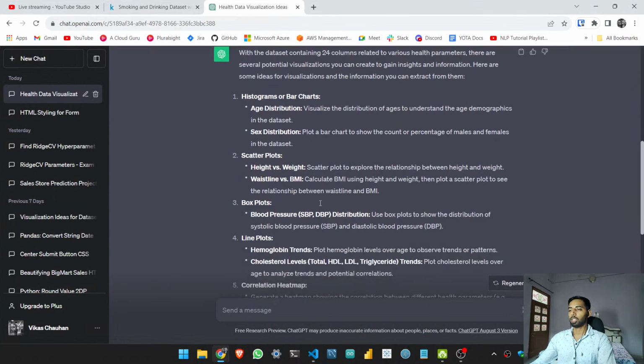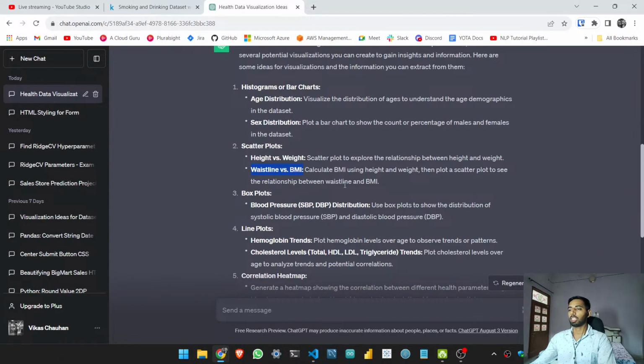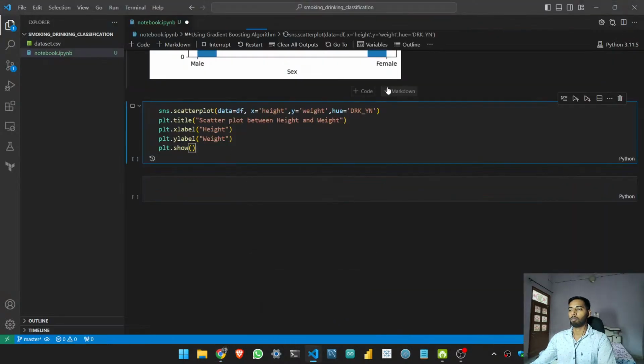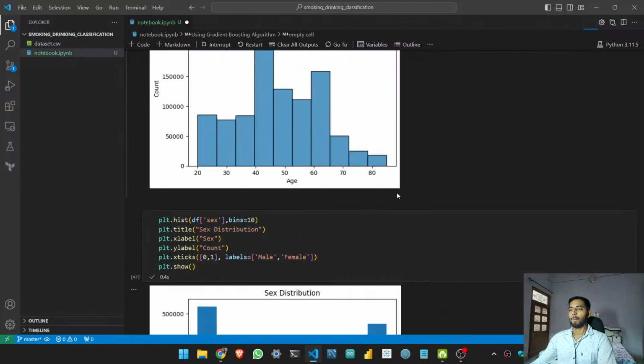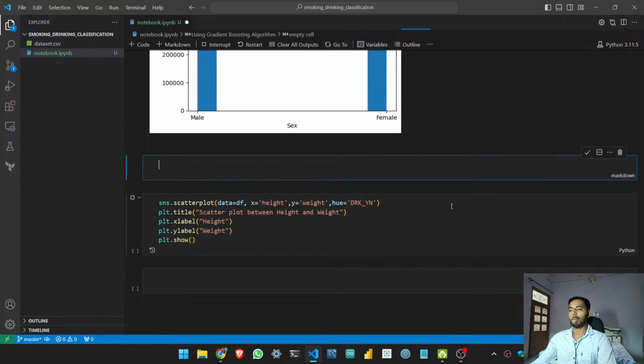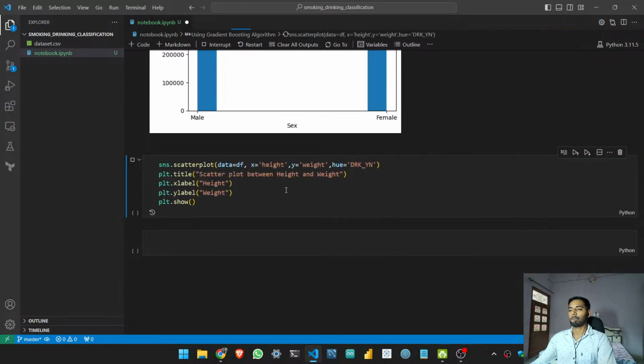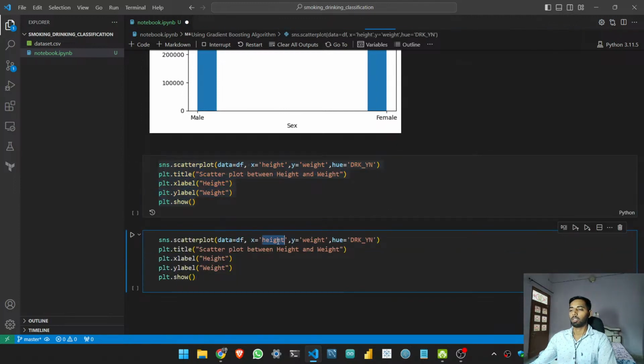Similarly, we will create a scatter plot for waistline and BMI. We can copy the entire thing and paste it here. Instead of height, we can use BMI.